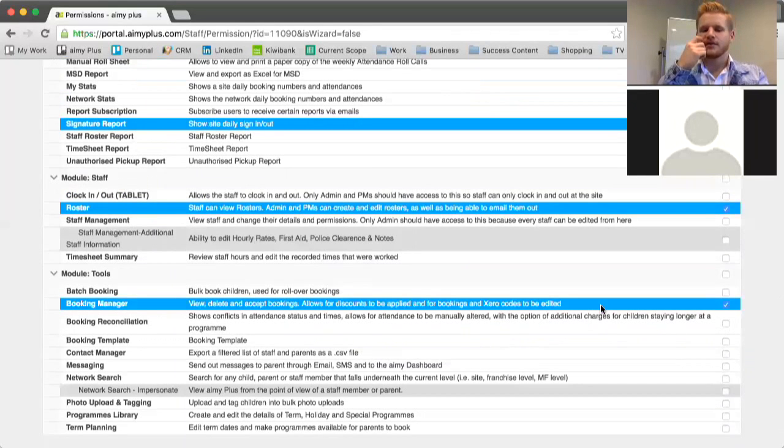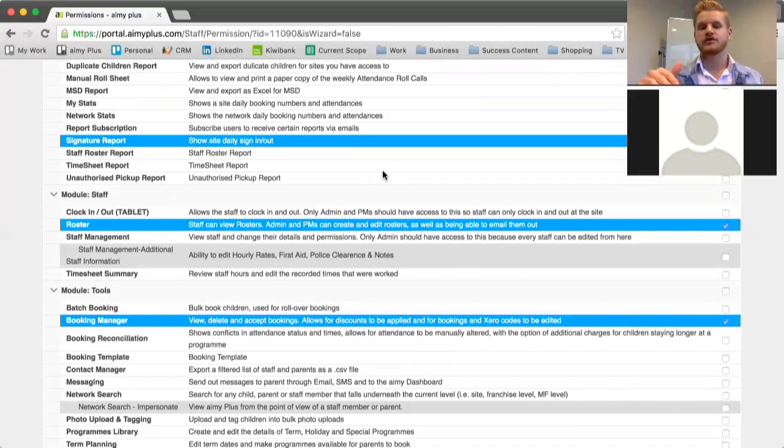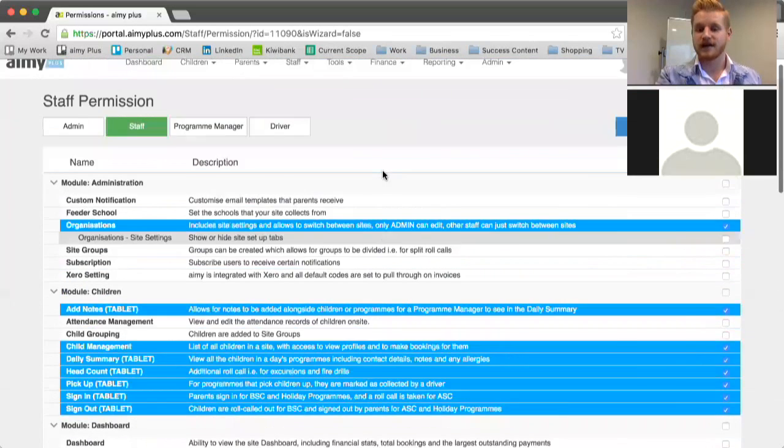All right, so the reason that a regular staff member doesn't by default have these permissions is that on site, you'll usually be logged into a program manager's login. Now the program manager has access to those three, but if you wanted a staff member, for instance, on their own device or separately, to have access to that as well, you can give them permission and they'll be able to go into their Aimy and book children in at the same time that the program manager's login is used on site. Does that make sense? So I suppose that's generally why we have excluded those permissions from the regular staff member permission set.